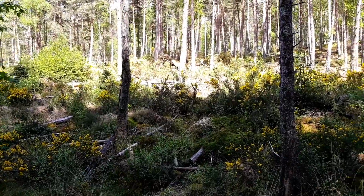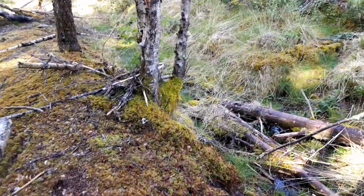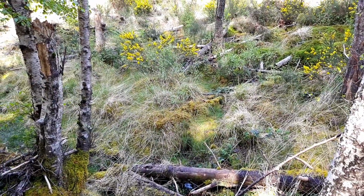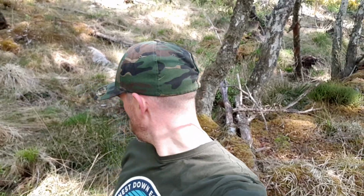So the plan was to actually try and build some sort of gravity bridge, but the problem is there's such a big rise on this side that I don't think it would quite work. So I'm just going to pop down to another wee bit and try and see if it'll maybe work down there. There's a bit that's a bit flatter down here, so I'm going to try this gravity bridge technique just to actually see what it's like.